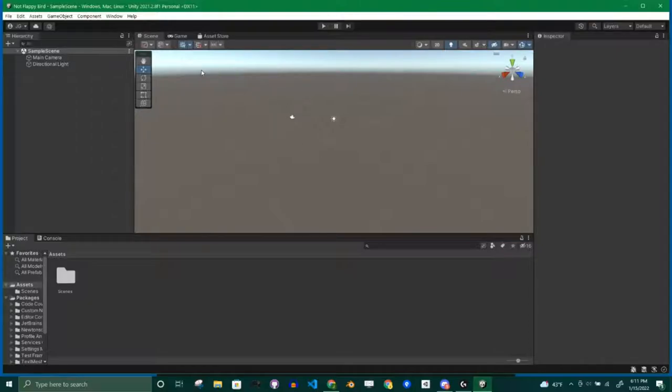The biggest difference I noticed with 2021 from 2019 and 18 is that your manipulator controls are on this little movable window by default. But if you want to get the things back where they normally are, you just drop it up there. But it is convenient because you could drag these things around and move them wherever you need to.